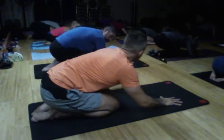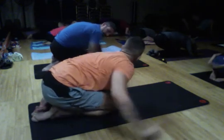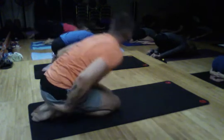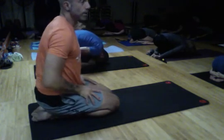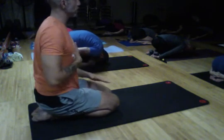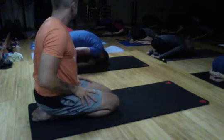Take your hands, wrap them around, stack them right on top of your feet. Curl yourself up into a little ball. Beautiful. Same child's pose, you guys, a different way to do it. Some people like this one better. They like the support of their chest on their legs.